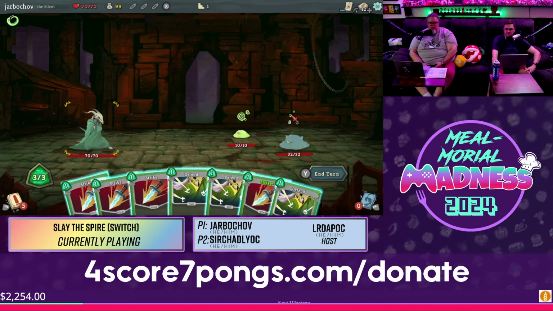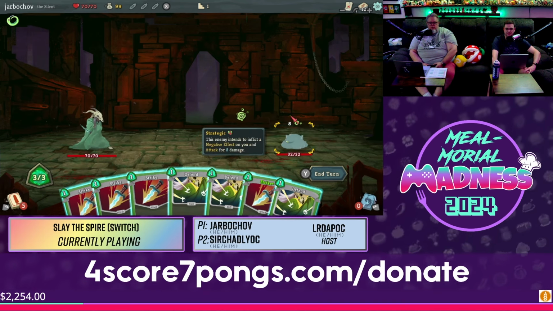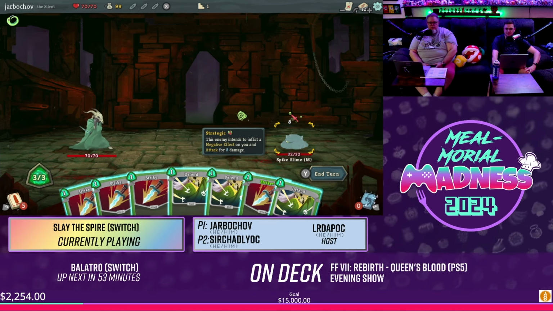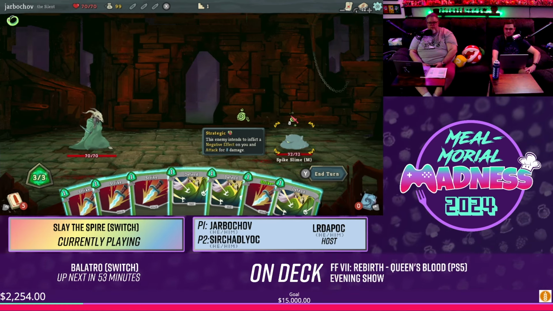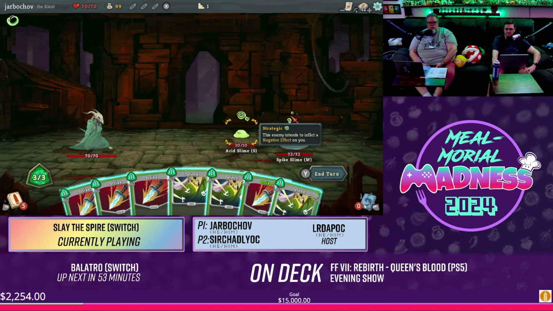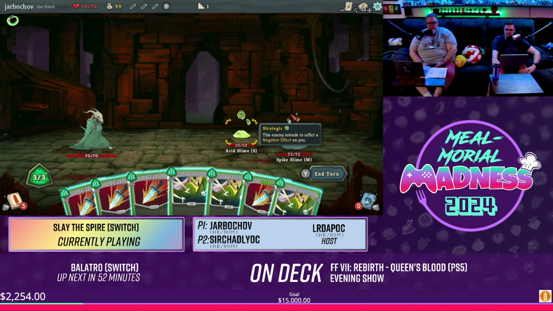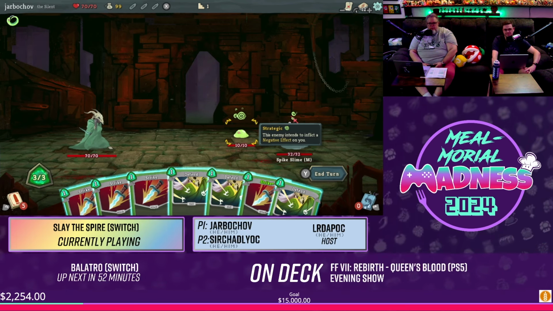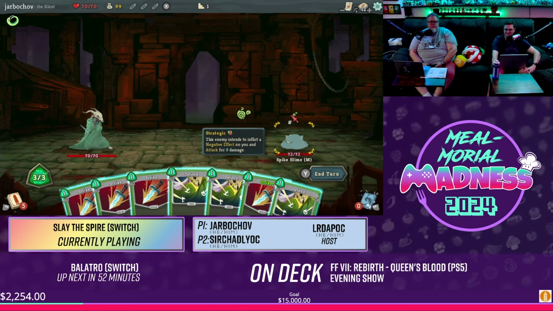I got a 10 out of 10. So if you hover over the enemies, it kind of tells you what they're going to do beforehand. Like this guy's going to attack me for 8. He's going to inflict a negative effect on me. I don't know what that is until he casts it on me. It's a slime. It's always the slimes.